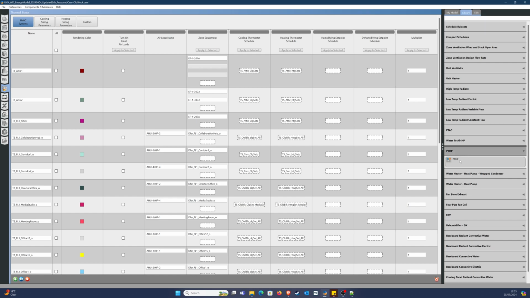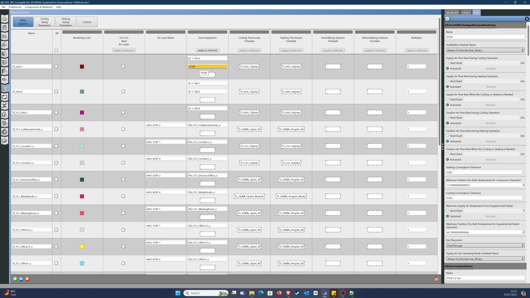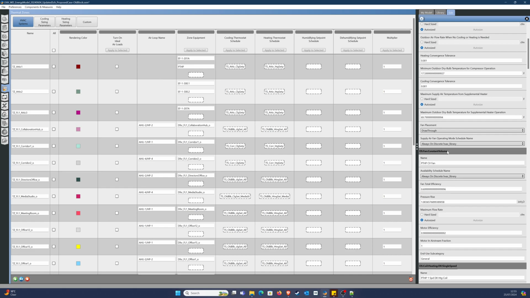So what I'll do for now, I'll just bring this package terminal heat pump into my first zone. Let's not worry about any other details. What I want to show you is that in this default zone HVAC system, which is a package terminal heat pump, there is a default constant volume fan, and a lot of people think that you cannot switch this fan to some other fan, maybe let's say an on-off fan, a cycling fan basically.